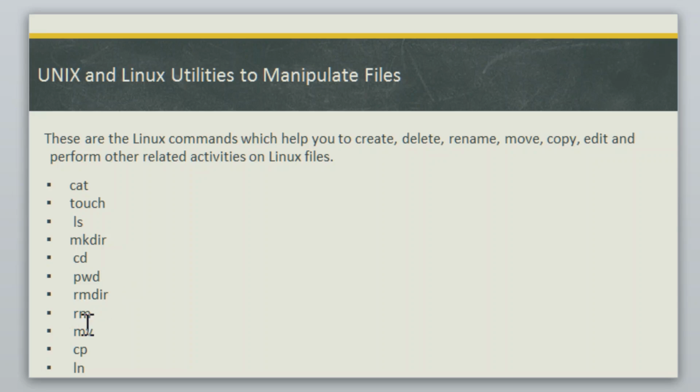We have mv, or move, which does two things. One, it renames a file, and it can also move a file to a different location. Keep in mind that this is changing the inode of the file, so you're not making a copy of the file. You're still only going to have one file, but in a new location. Copy, on the other hand, cp, makes a direct clone of the file where you specify. So you'll have two of the same files.